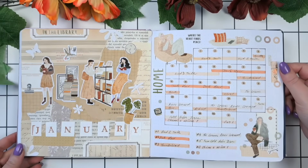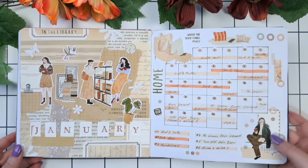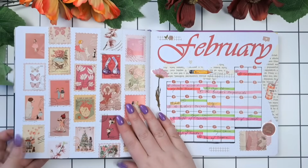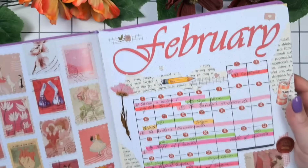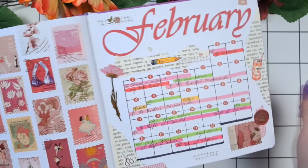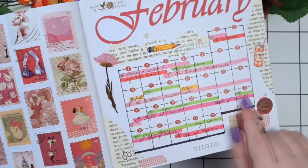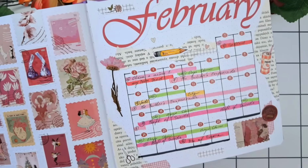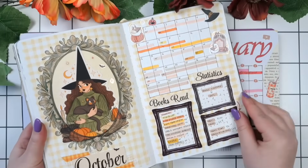My favorite addition to a reading journal is a calendar where I mark days I read my books. I think it's great not only as a visual addition to your journal, but it can store lots of information as well. There are many ways you can do this calendar, and my favorite is using a different color for each book and also writing the book title on top of the line. But it can also stay blank as well.